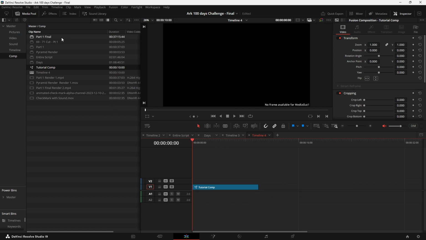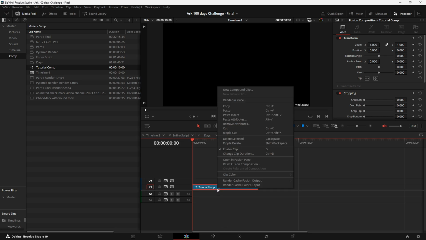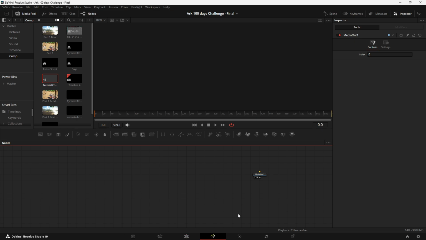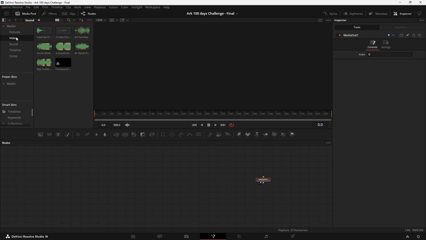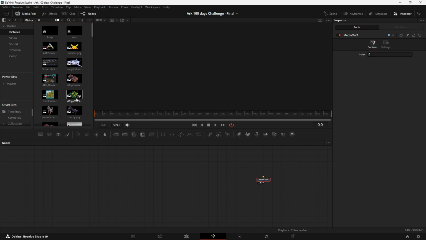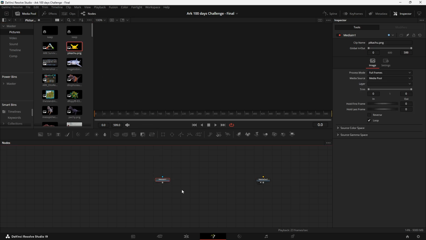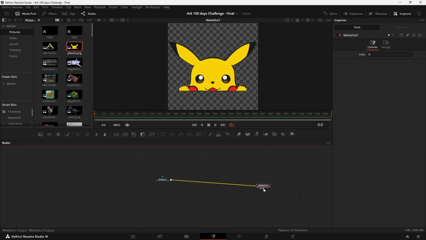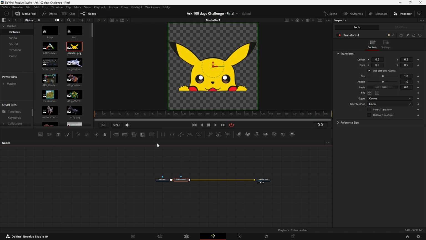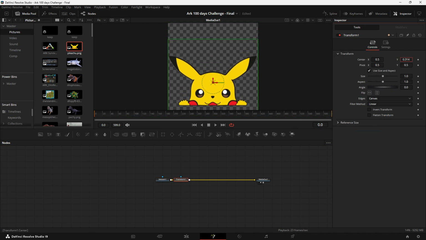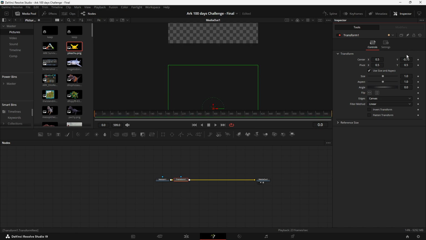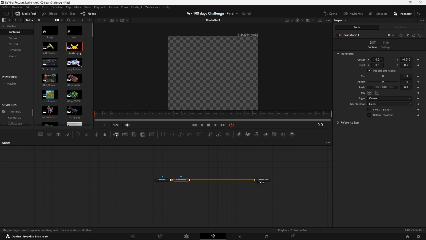Once it's in your media pool, you can go ahead and edit it by opening it up in Fusion. Open in Fusion page. Now, you've got media out and media in. Your media in is anything you pull into it via the media pool. So we're just going to pull in Pikachu, and boom, we've got our little Pikachu. It's at 10 seconds. Let's put Pikachu at the very beginning up here. We're going to very quickly animate Pikachu, just to show you what it does. Let's put Pikachu off of the canvas for right now.